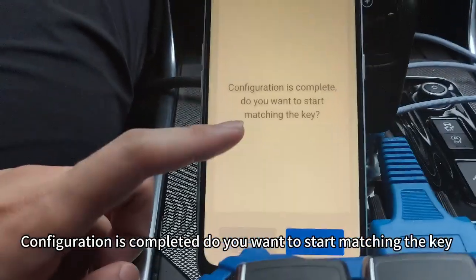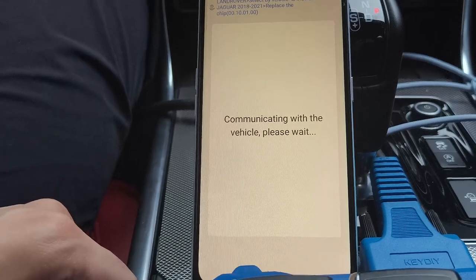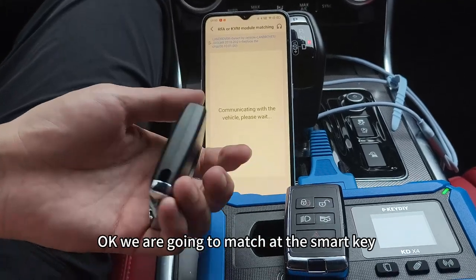Configuration is completed. Do you want to start matching the key? Yes. Okay, we are going to match the smart key.